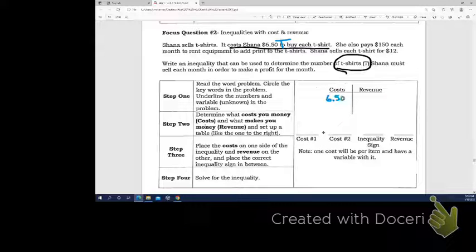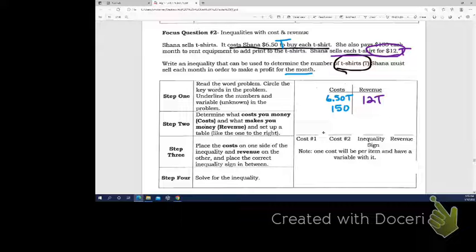And I'm not always good at following these directions about underlining certain things. And then she also has to pay $150 a month to rent equipment. Now we're just doing this for 1 month, so we don't need to put in a variable with that, but that's another cost that she has. It's just straight up $150. That's not for every T-shirt, right? That'd be crazy. How could you ever make any money? And then we see that she sells the T-shirts for $12. So that's also going to get a T, but that's money she has coming in.